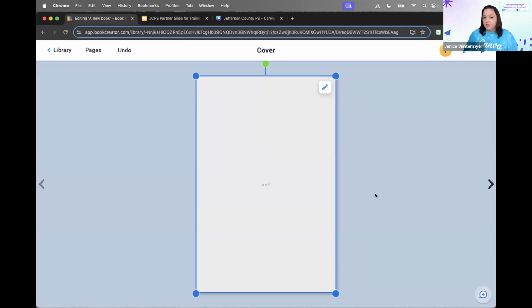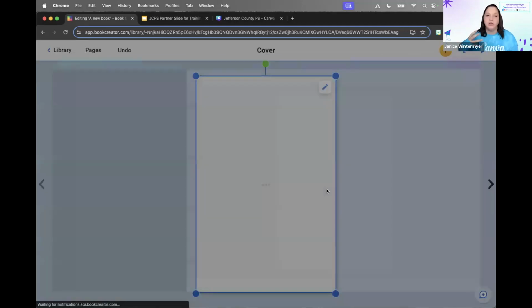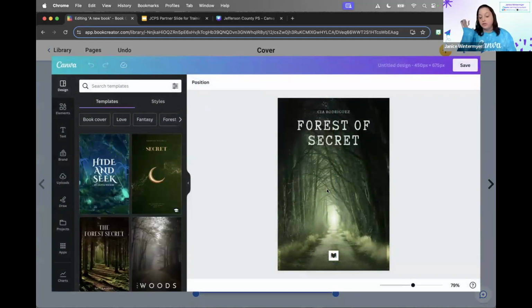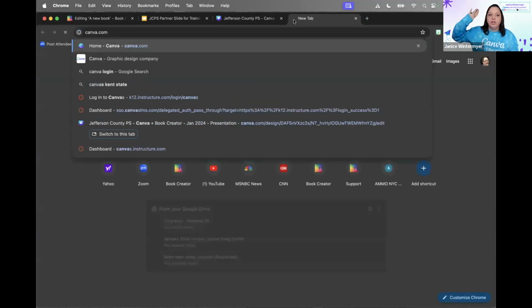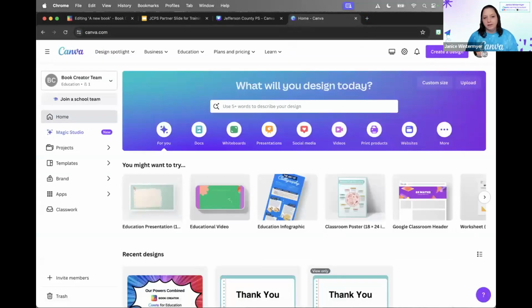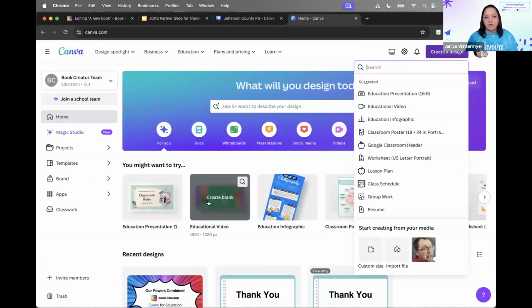Yeah, sure. I was just going to share 2 other ways that you can get from Canva to your book. So one way that seems most obvious is you can download the image out of Canva as an image file and then upload that. So if you started in Canva, instead of going to the Canva button, if you just design in Canva, you can click on any of them and then download as images.